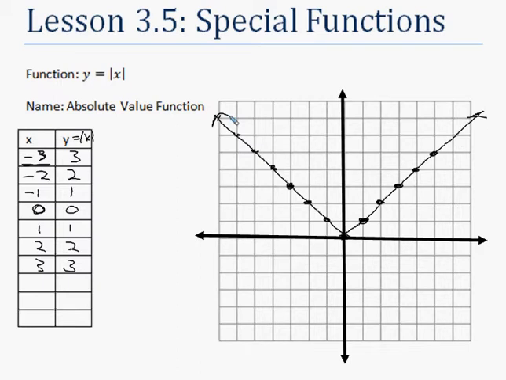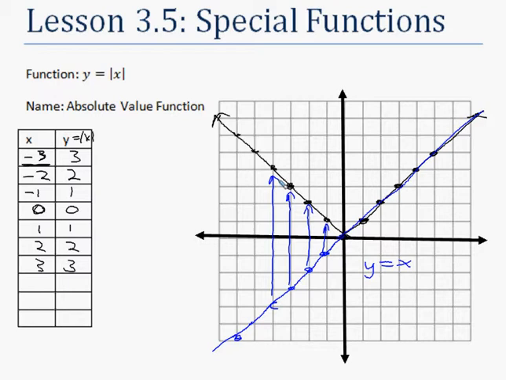and it passes through the origin. And really, if you look at the right side of the graph, it's a line that has a slope of 1, and the left side of the graph is a line that has a slope of -1. Now, just thinking through this quickly, here's the graph. If we graph this, this whole line here is y equals x, this blue line. So notice the absolute value function looks a lot like it, except that the left side is different. Well, what happened here is all these values are negative, and so when you take the absolute value of negatives, you get positives. So all of those flipped upward over the x-axis to become positive. And so the absolute value function is this black V.